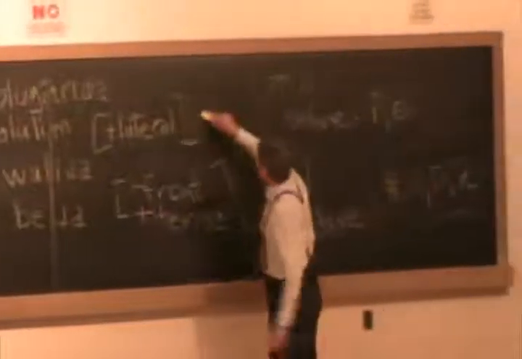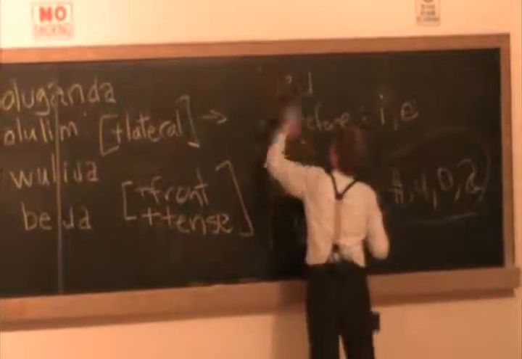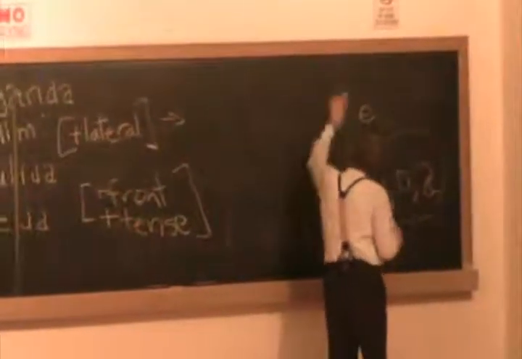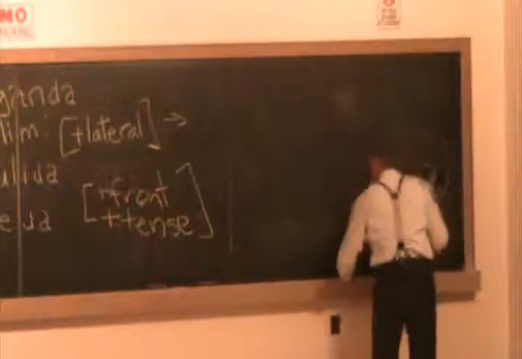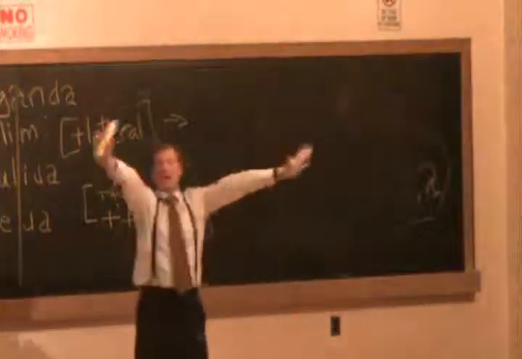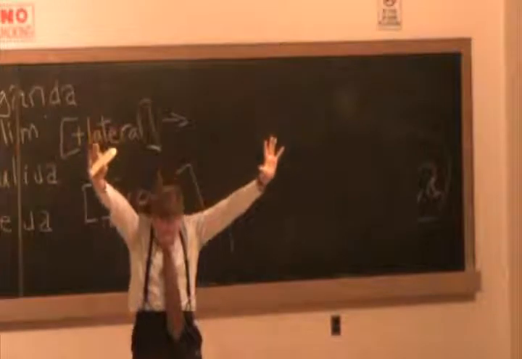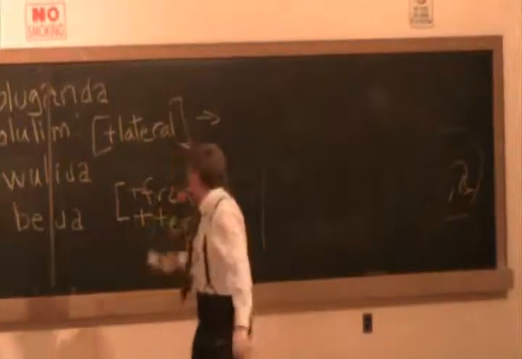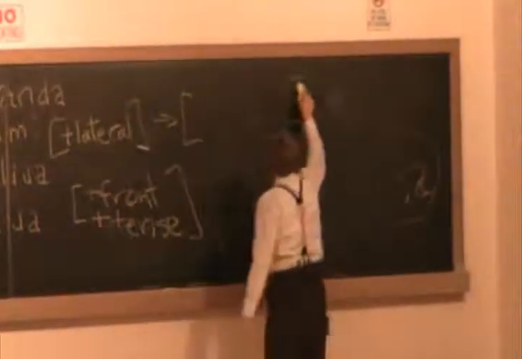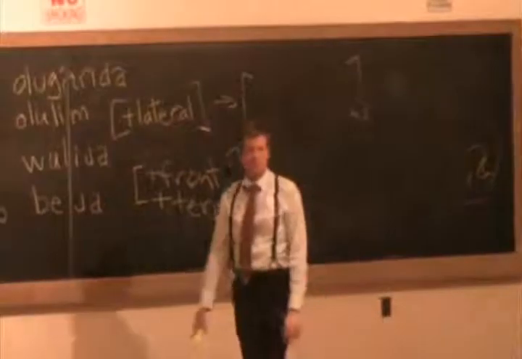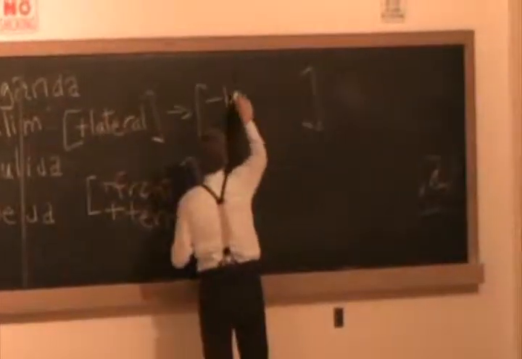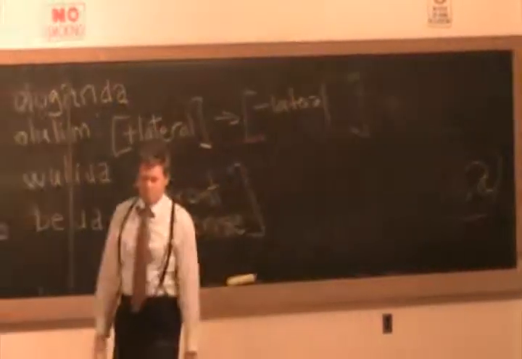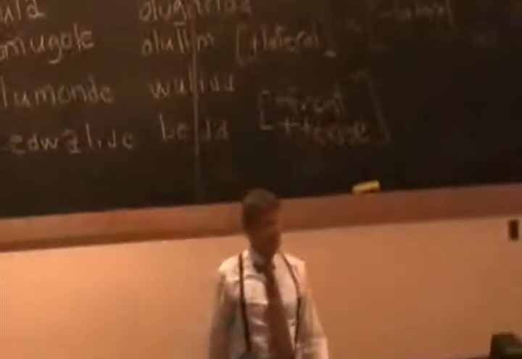So now what we will do is look at ra. Please get out your feature chart. Try to be calm. We will look at ra. We will look at la. We will compare them. And we will write down everything that makes ra different from la. Minus lateral. Anything else? We're done. Okay? That's how you do it, right?